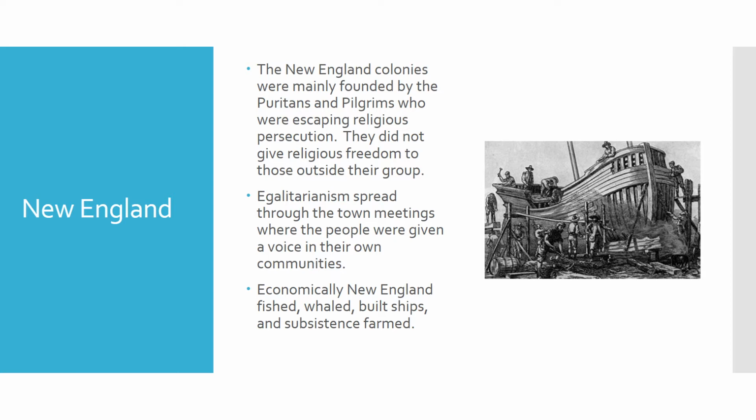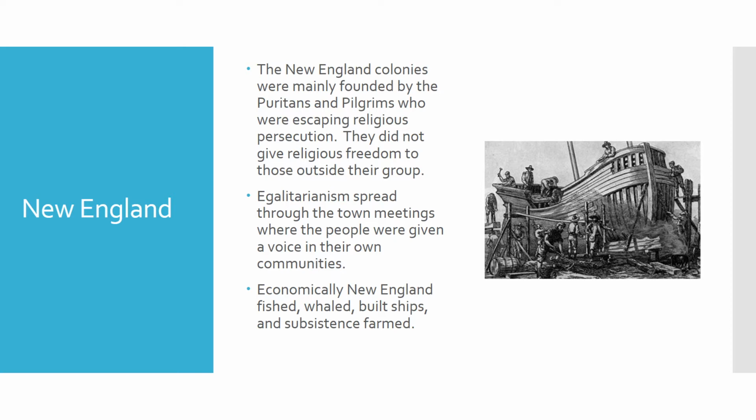But the bottom line is, even though they came over here for religious freedom, they didn't really give religious freedom to any group outside of their church, which was called the Congregational Church. Really, you had to be a member of that church to establish yourself in New England. But there is no doubt that they did come over here for religious freedom. They wanted to practice their religion, and to have what they called a shining city on a hill, which was an ideal society for them.